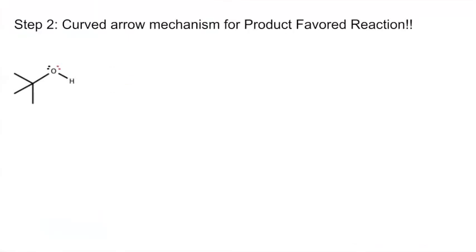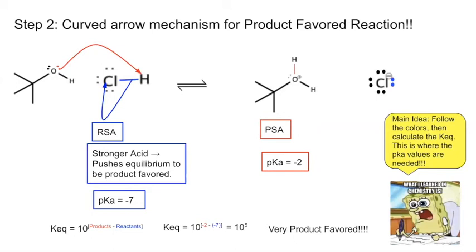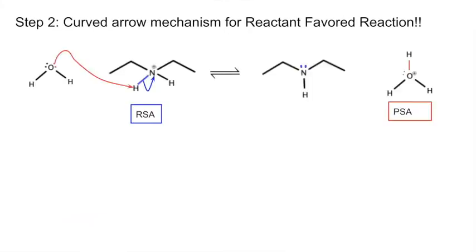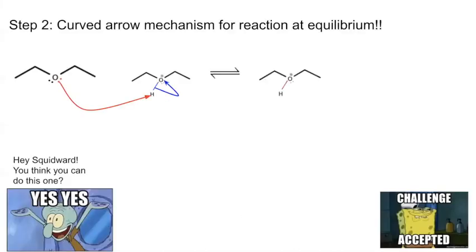Here's the values. And so she made all this where she's doing all these curved arrow notes and stuff. And so it's time consuming, especially at first. But as she's doing it, she is really getting these concepts because it makes you really slow down and think about the curved arrows and the pKa's and predicting the product, whether product or reactant favored.